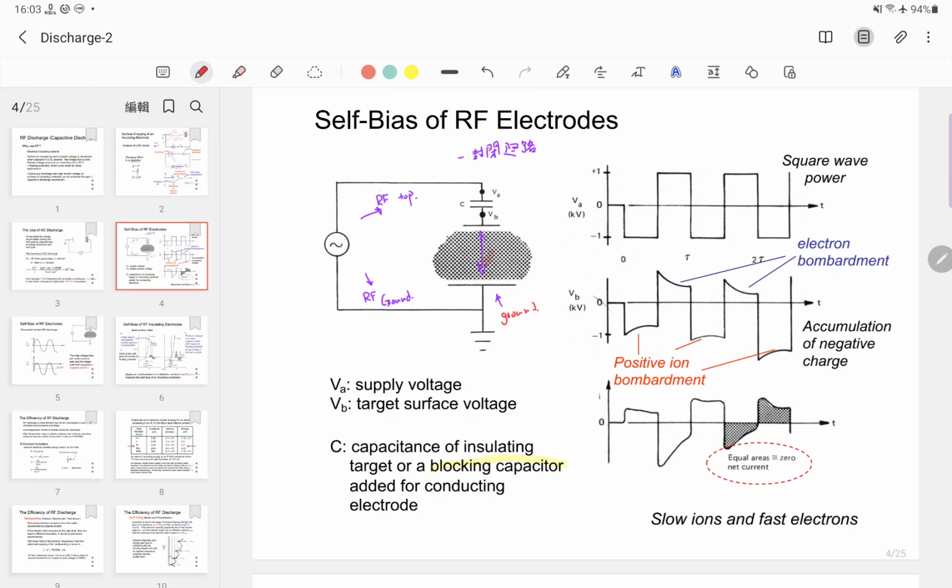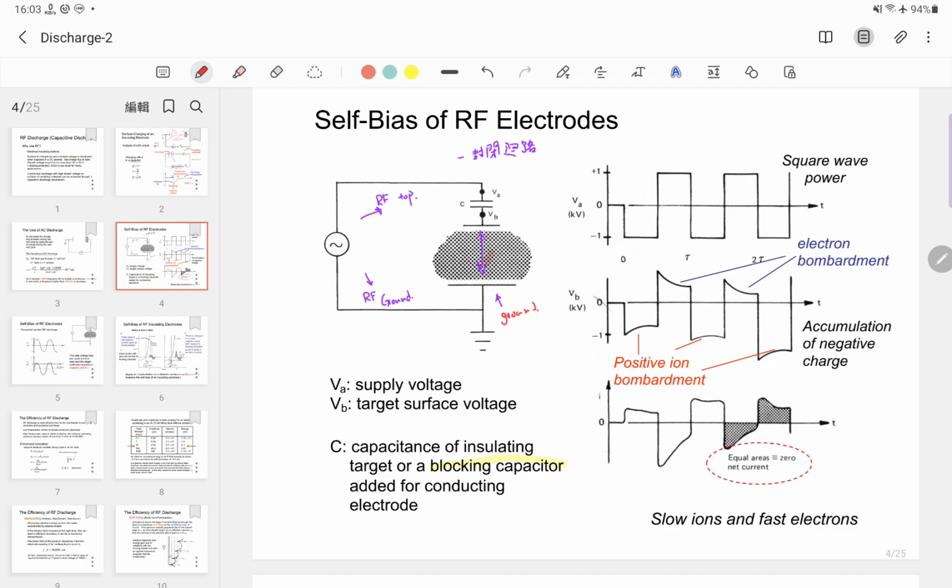For the ground electrode, the voltage reading is always 0 volts, in this half cycle or the other half cycle. But in this case, for example, in the first half cycle, the top electrode is minus 1,000 volts and the ground electrode is 0 volts. So the ground electrode is the anode, and the top electrode is the cathode.